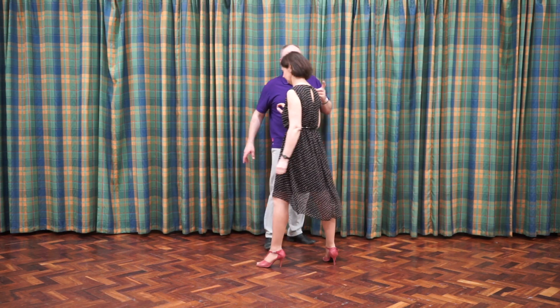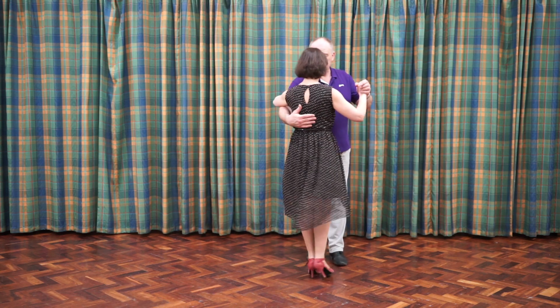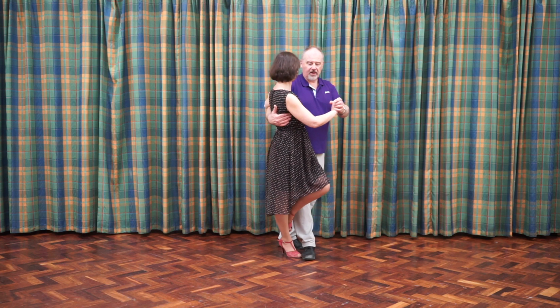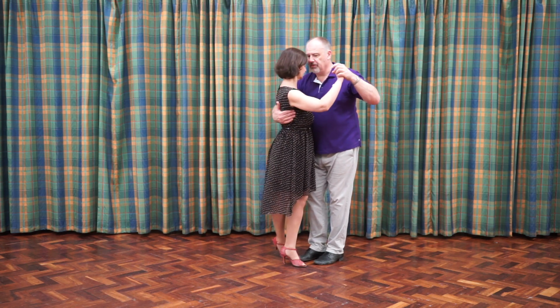Actually, I put a bit of a pivot in that one, but which was part two, which is what we were about to do. Basically, as I say, all you're doing there is just bringing her back in front of you by just folding that arm closed. But we also added the pivot, which you've got a little preview of just then. We just go into the ocho. As I lead her away, I step back, I pivot around. I reposition my right foot a couple of times, then close the hold, and off we walk.